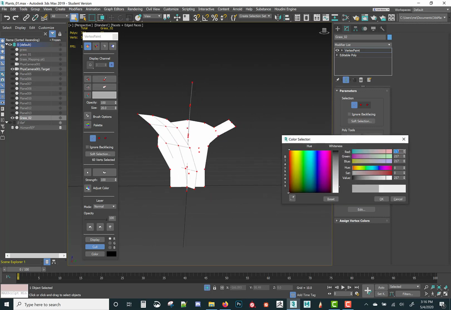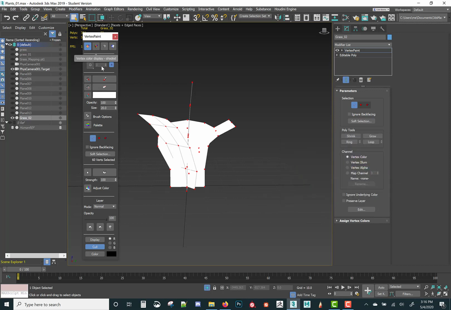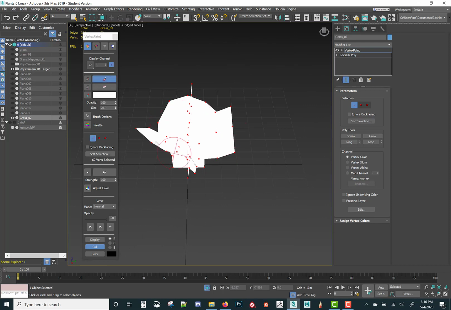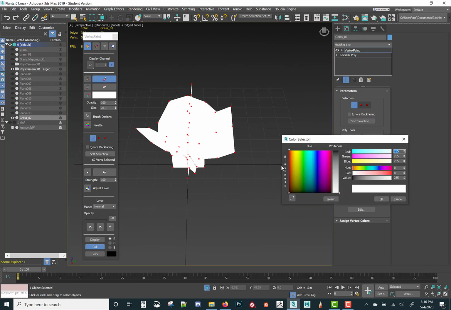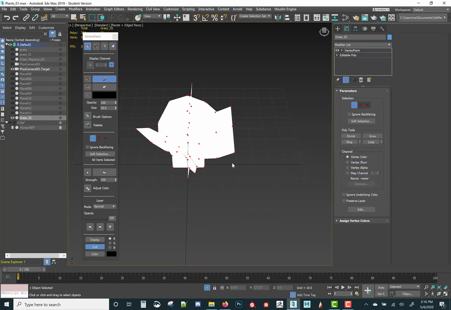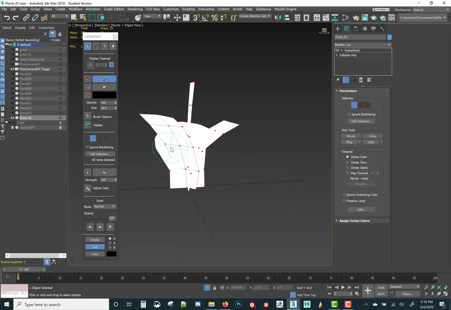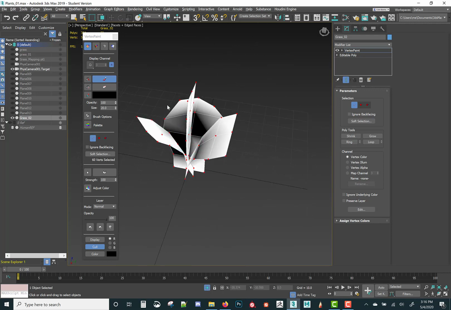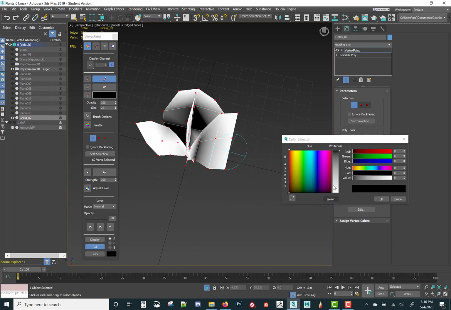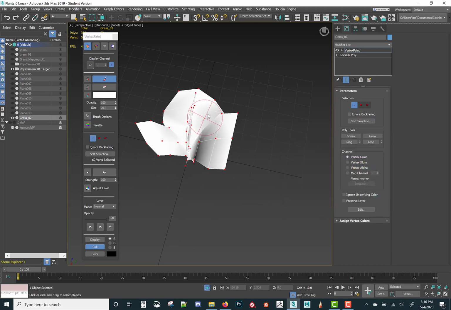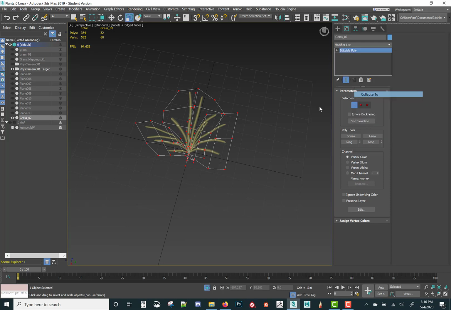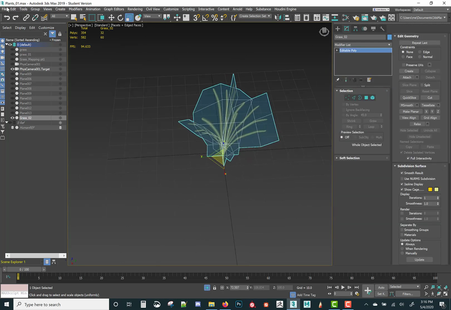But let's just say that I want to change it to white, where I'll have full effect of whatever the warp or modifier that I'm trying to do. Go paint and paint everything on there. If I go here and paint it black, where it'll have 0 effect. Let's go ahead and make it something weird and obvious. So we should see some funky interaction with that one. Actually, I'm just going to undo that and just make it all white so that when we go into Unity, you'll see the difference between the two different effects. Change that, close that, collapse that, and let's export this one as 4.